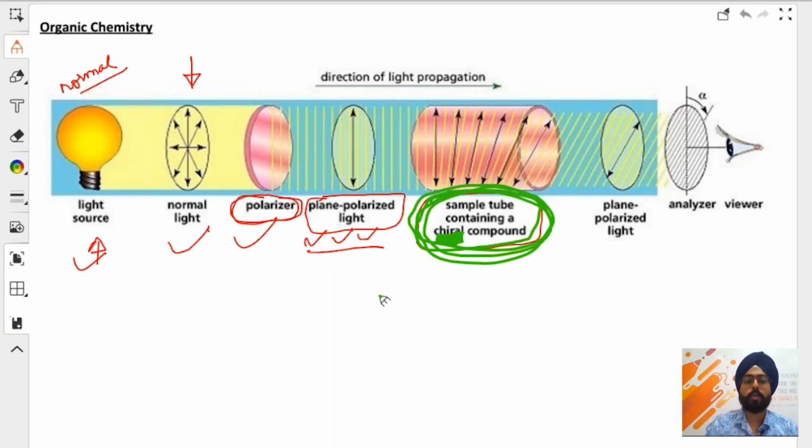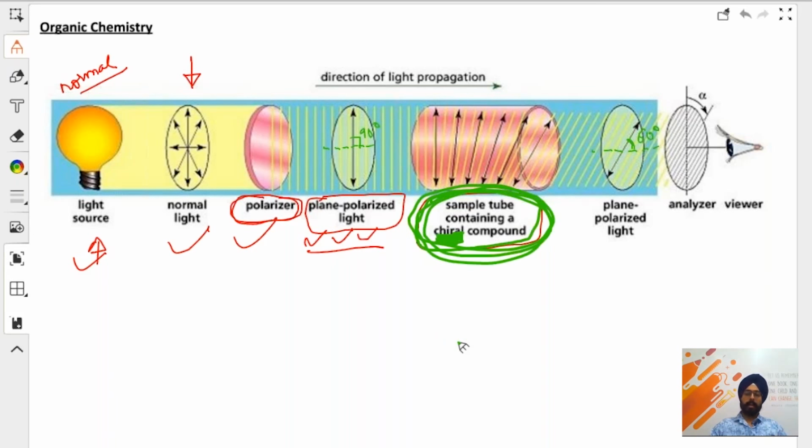Okay, so just to make it a little more mathematical, let's say this was at 90 degrees first, to one plane. If the light was at 90 degrees, now the angle has reduced and it has become, let's say, just 60 degrees.